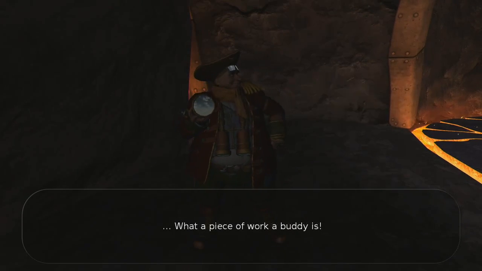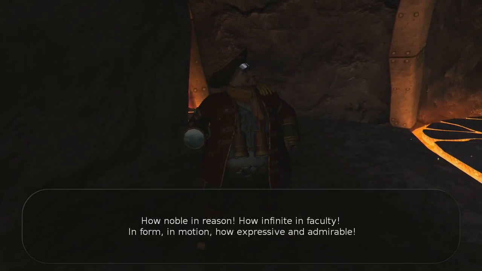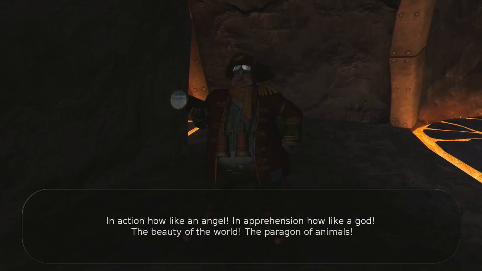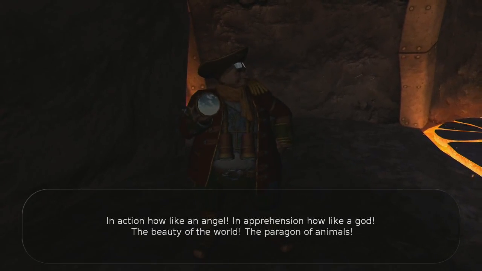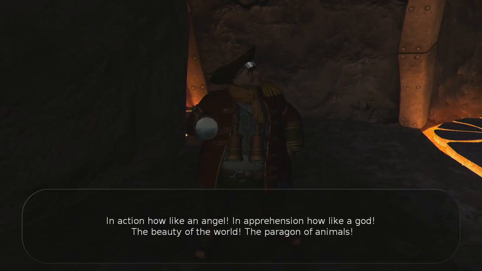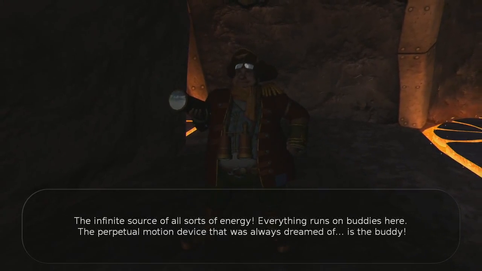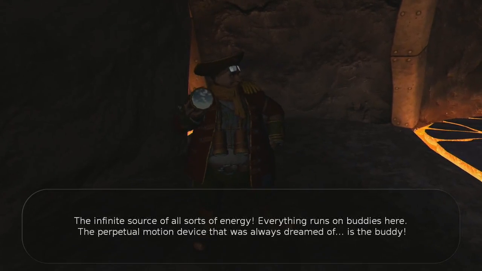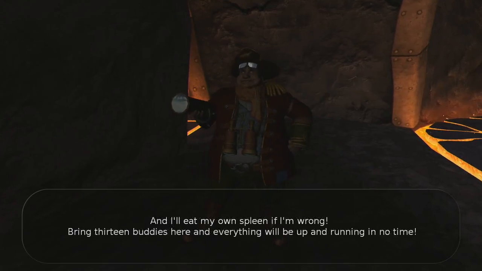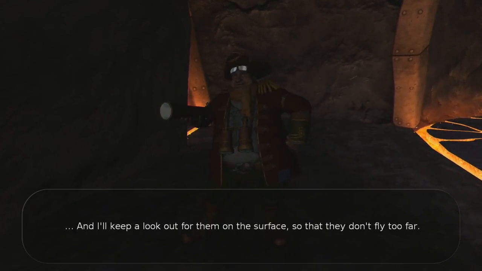What a piece of work is a man. How noble in reason. How infinite in faculty. In form and motion, how expressive and admirable. In action, how like an angel. In apprehension, how like a god. The beauty of the world. The paragon of animals. Everything runs on buddies here. Bring 13 buddies here and everything will be up and running in no time. Keep a lookout for them on the surface, that's all.